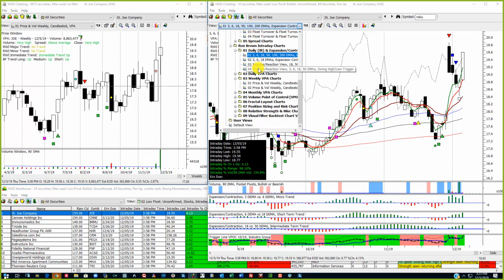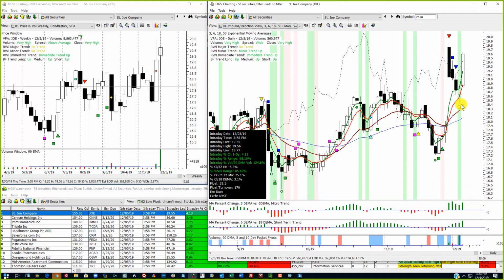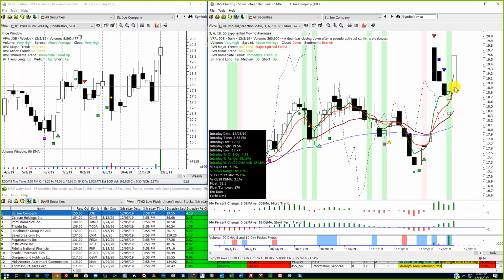But if I go back to this number 4 chart here, the chart that I put in, you can see that here is your low pivot. It's unconfirmed. It's confirmed when it goes through the high of this bar, or if you really want confirmation, you can wait for this one, but that's just too far away. What I would do on this is take a partial position, about 2 cents, maybe a nickel above the high of this day, and then I'd put my buy stops in above that and let it get filled on the way up, and then I would have a full position.